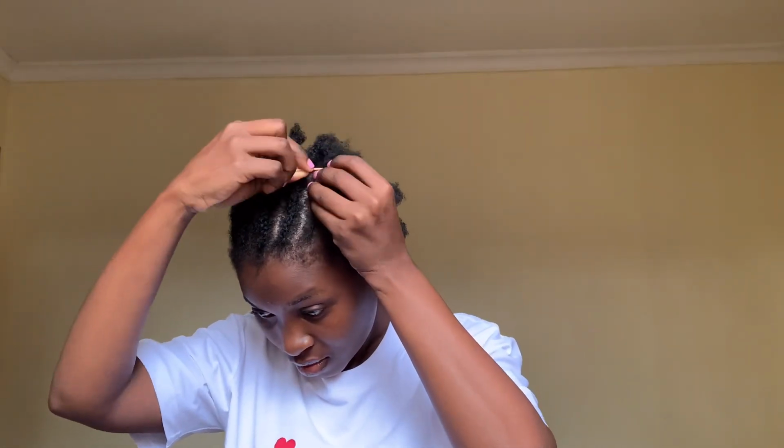So the first thing I do is just to take down my cornrows, which I did yesterday, by spraying them with a mixture of cloves and water, so it can be easier for me to take them out.